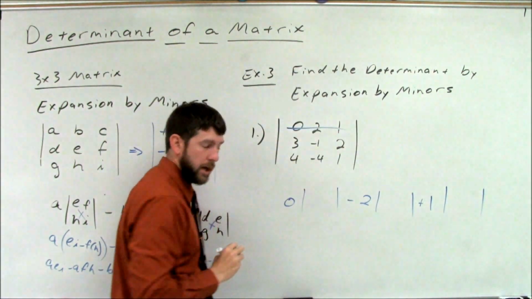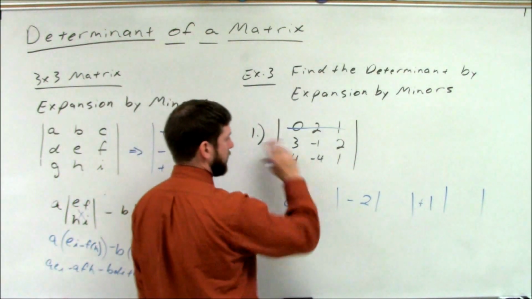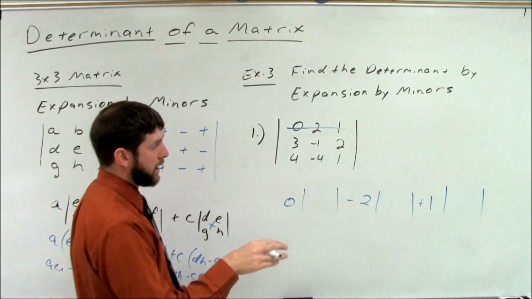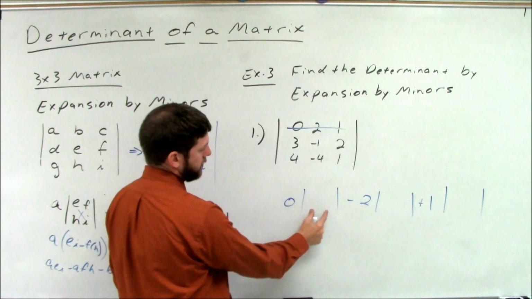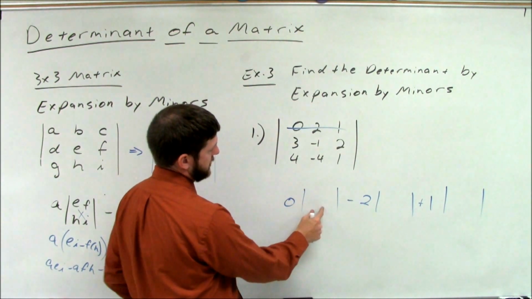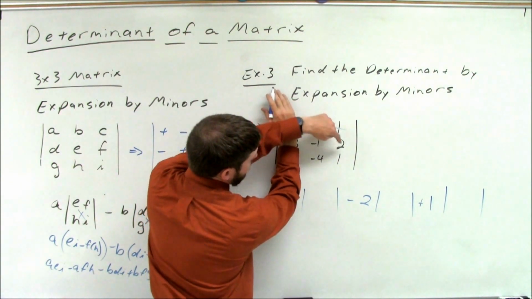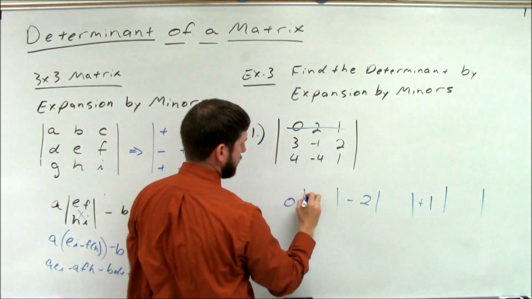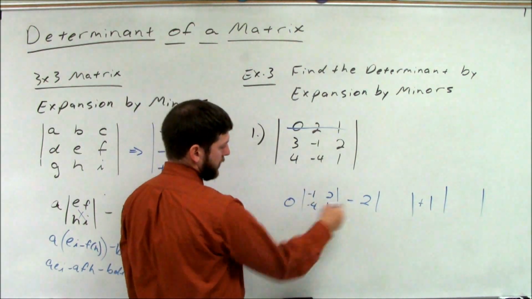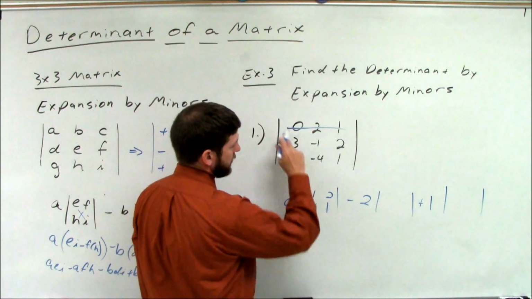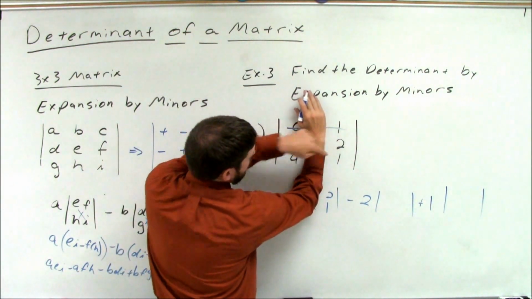So I'm finished with that row, because I know I'm going to have to eliminate that row every single time to get these mini determinants. That's the minor by which I'm expanding. So now we want to figure out what the little determinant that goes with the 0 is. So I eliminate its column also, and you can see we're left with -1, 2, -4, 1. Now for the 2, we had to go plus, minus, plus. So I've eliminated its row, I eliminate its column, I'm left with 3, 4, and 2, 1.